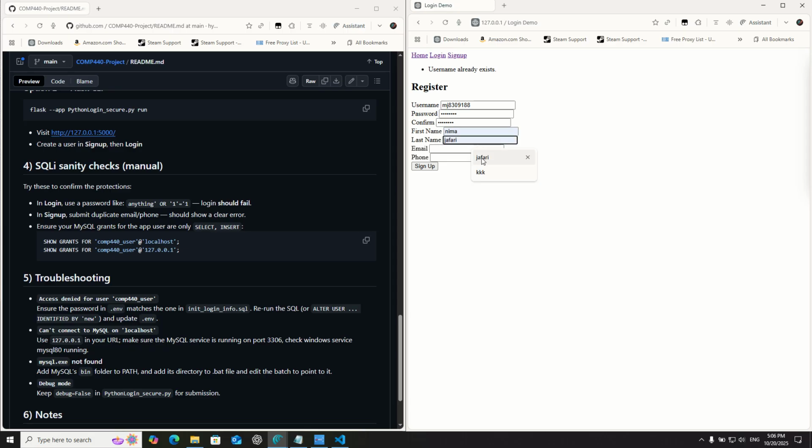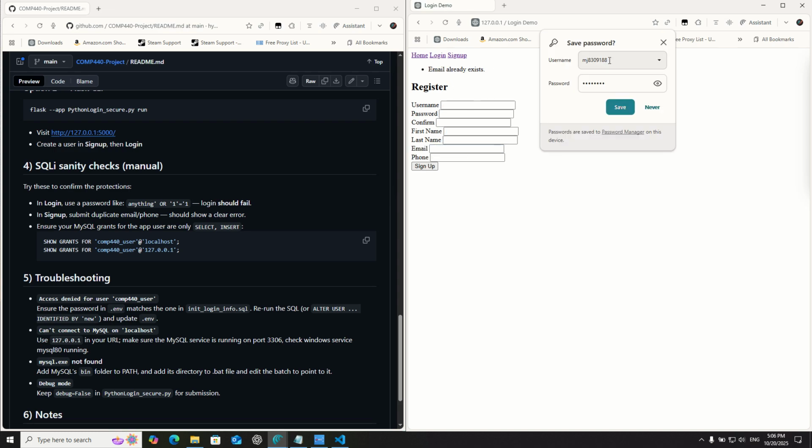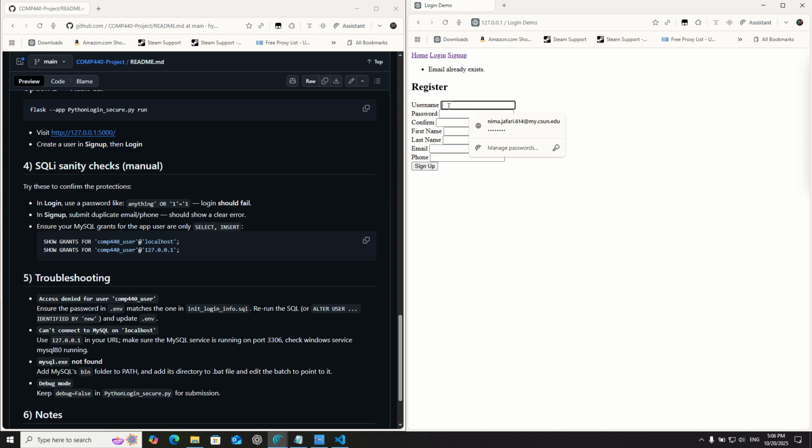And another thing is that we are not allowed to have duplicate emails. So this is a different username, different password. Forget about the name and last name, but we have the same email as the user I created initially. It should not allow me to create an account using the same email because it has to be unique. See, email already exists, so it didn't do it again.